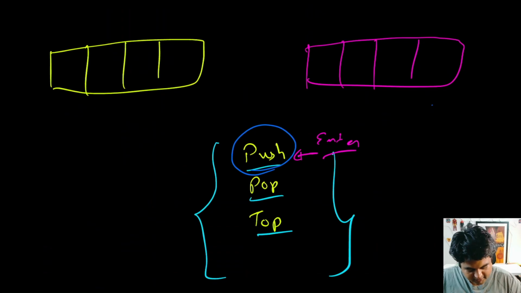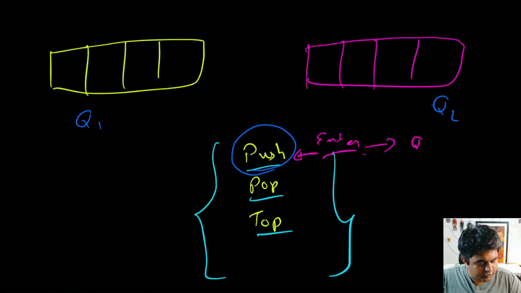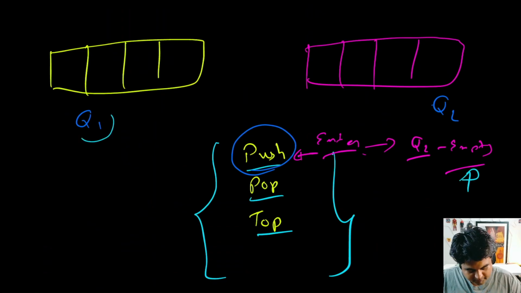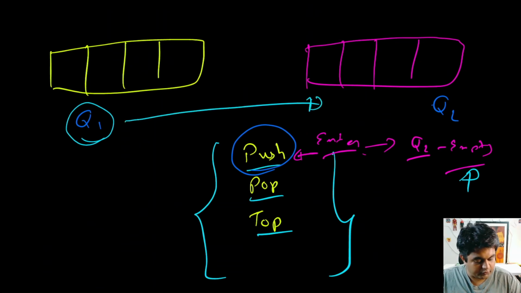For that we are going to do something tricky. We are going to have q1 and q2, and whenever a new element gets entered, it always gets entered into q2, the second queue. We are going to make sure that q2 always remains empty before we insert the element. Once we add the value to q2, we are going to dump everything that is in q1 into q2, and then we are going to swap names.